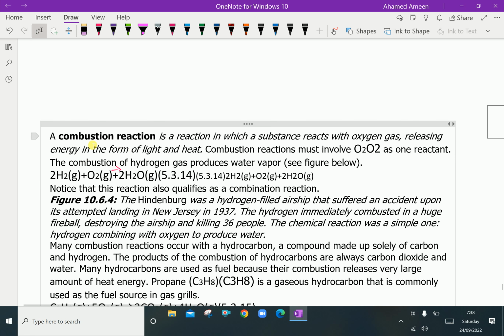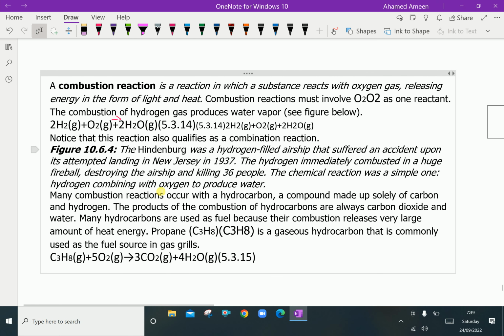Mostly, combustion reactions happen in diesel engines, petrol engines, and a lot of petroleum products. Like here, if you are using petrol as a fuel in an engine, the petrol drops combine with outer oxygen and both react, and due to the combustion, heat is produced. That heat energy is changed to mechanical energy and the engine runs.